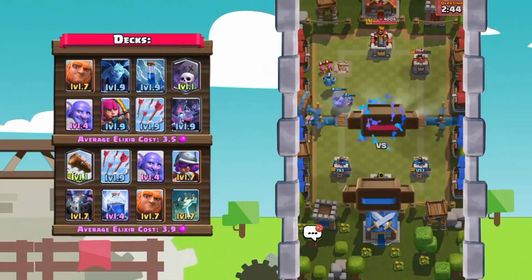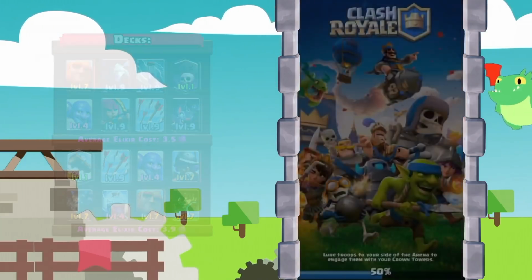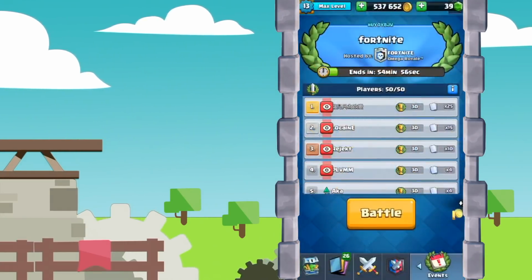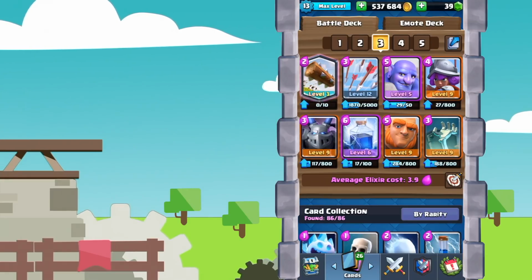Beating a giant bowler graveyard deck, which is not the hardest matchup, but definitely not one to be overlooked. So there we go, the off-meta deck of the week. I definitely recommend you guys give this deck a try.